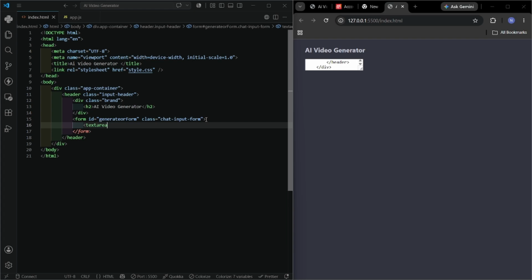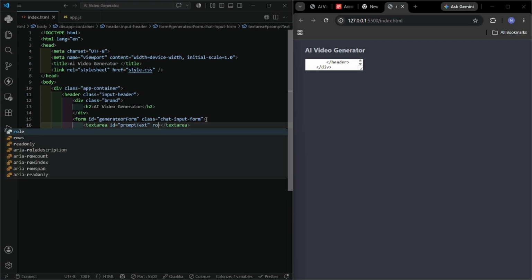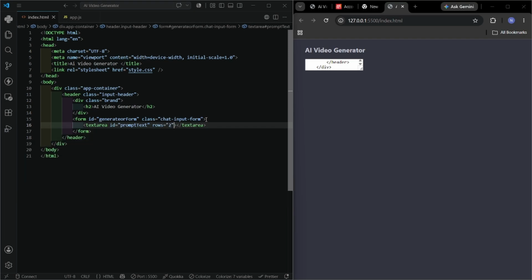In this text area I will give it an ID named prompt text, and I'll give it a height of 2 rows. And the placeholder, type your prompt from here. Okay, it doesn't look very good.